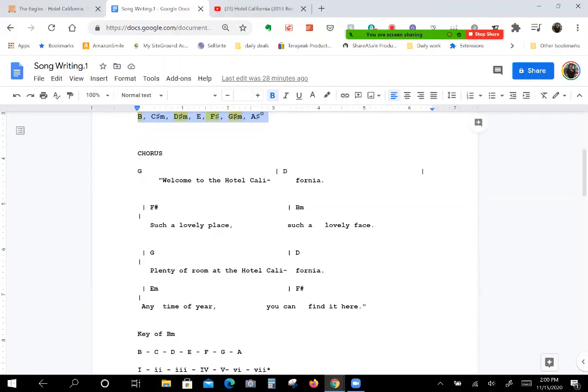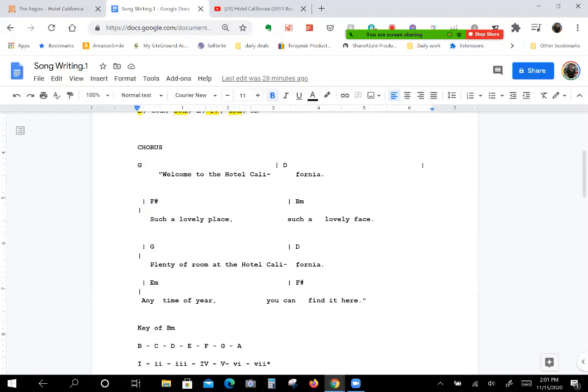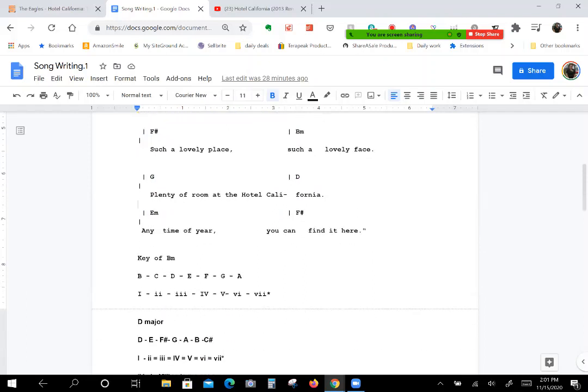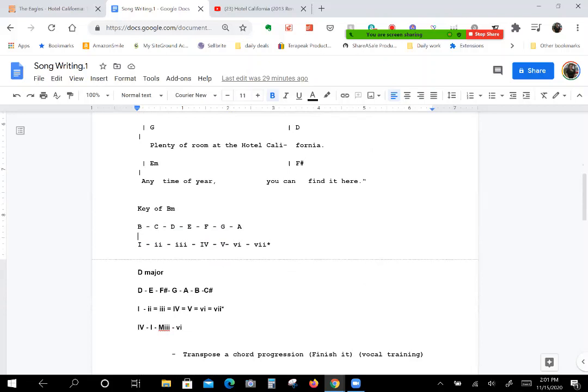They say it's in the key of B. Okay. But we're going to say it's the key of D just to make it easier. So the chord progression is G, D, F sharp, B minor. G, D, E minor, F sharp. The reason why we don't do that is because this does not work. When you do the 1, 2, if it's in a minor, it doesn't work. It works in the major though.